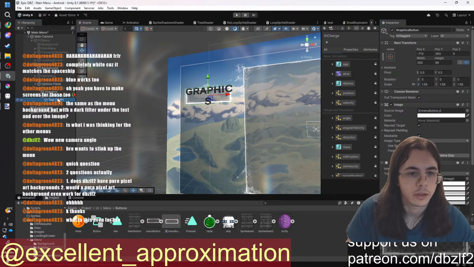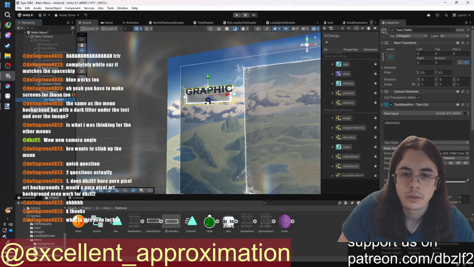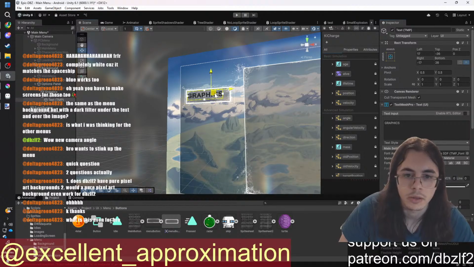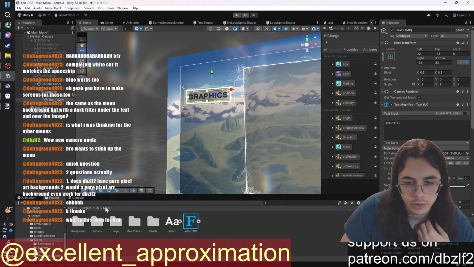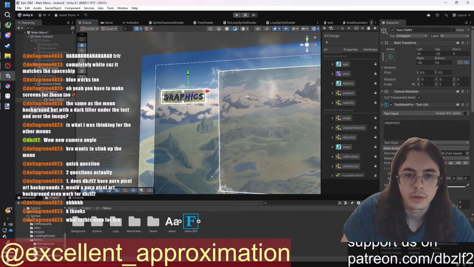Of course, the text, I have to change it. Font auto size, and I want to change the font to this cool font.